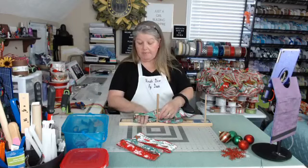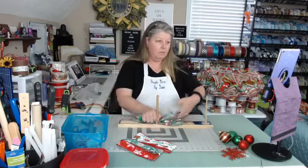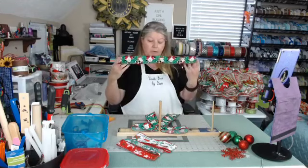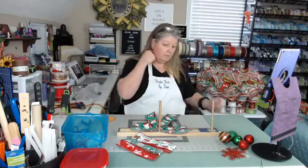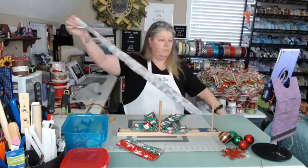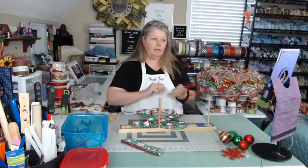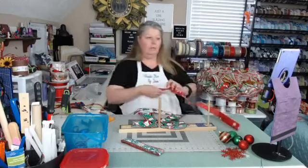So we're going to do each of them 5.5. Scrunch that down. And then cut this off. So there you go. You have that amount left of the green. Going to put the Christmas trees in. You know what I'm going to do? I'm going to make it with the red, so we're going to alternate the sizes. Come back here. We're going to alternate these.